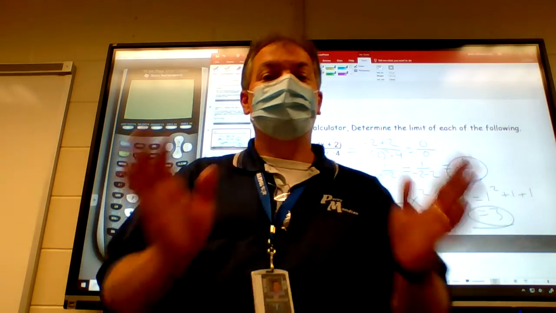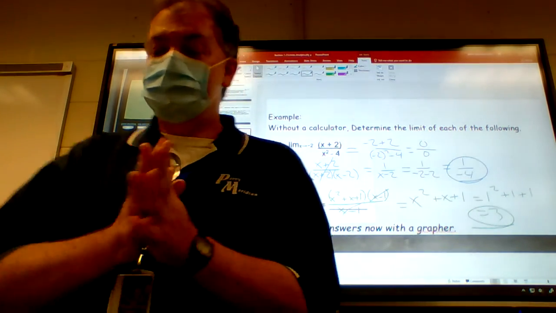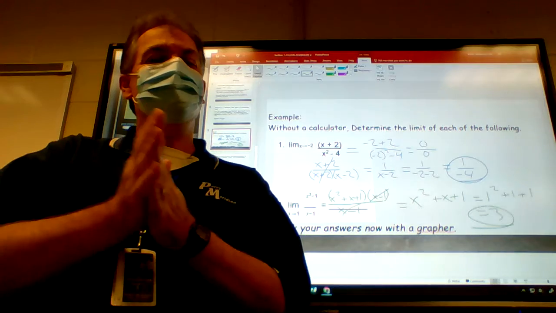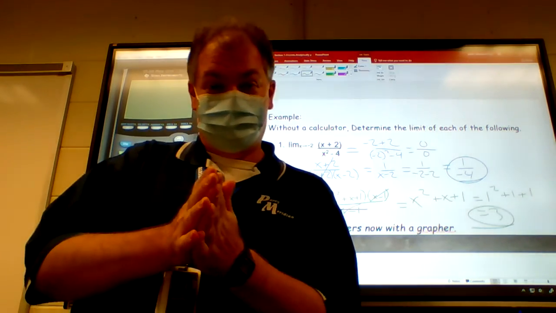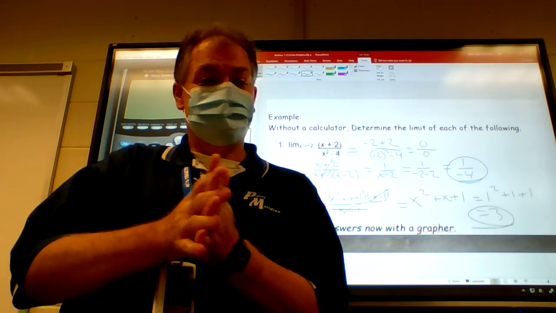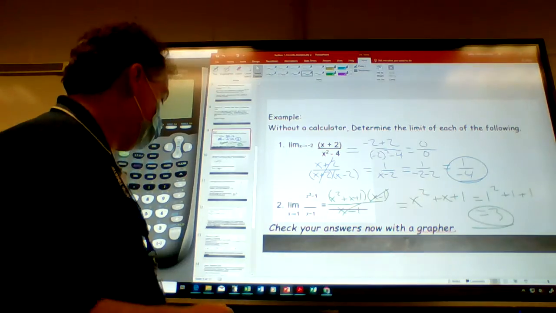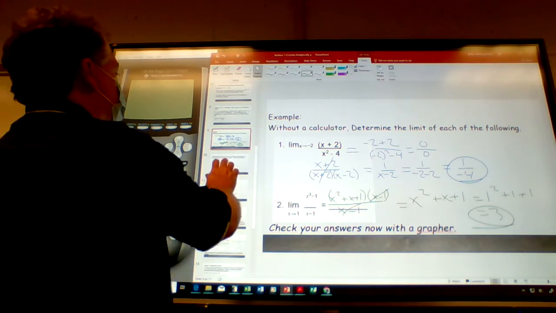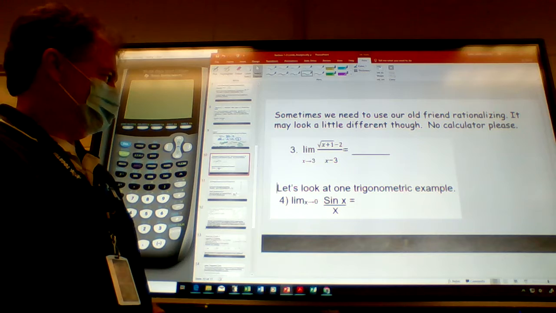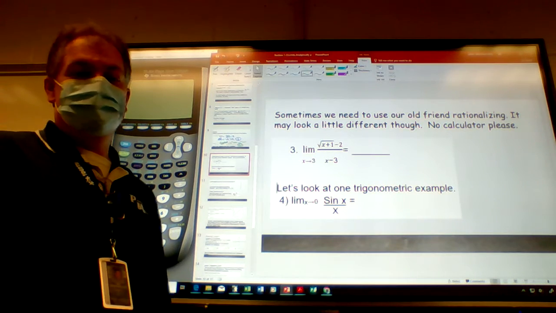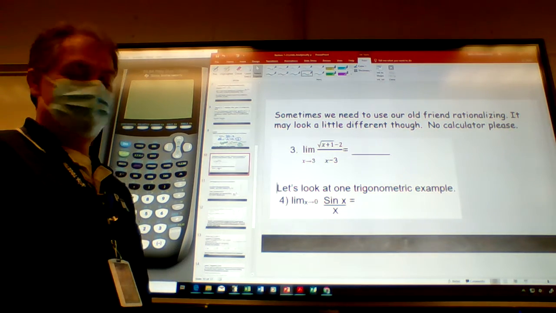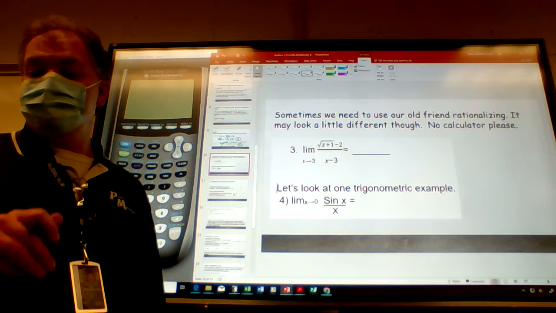Okay, now we're going to do part two. Now, part two is going to look really confusing when you look at it at first. But once you see the algebra, it actually goes pretty quick. So let's look at the algebra. I know. You're looking at that saying, how am I going to solve that? Well, let's look at it from an algebra standpoint.